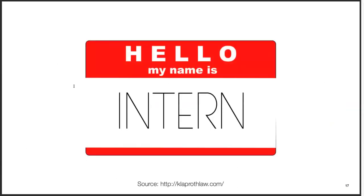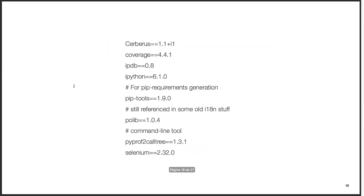So I didn't implement any of this. I had a lovely intern this summer to do that for me. So Matt's here. Matt got to do that for me. He wrote a wrapper around pip-tools because we have multiple different requirements files, one for the dev containers, one for prod servers. You know, our prod server doesn't really need PUDB and certain things like that all the time. So we try and limit what goes out to prod. PUDB is probably a bad example, but there are some other ones.